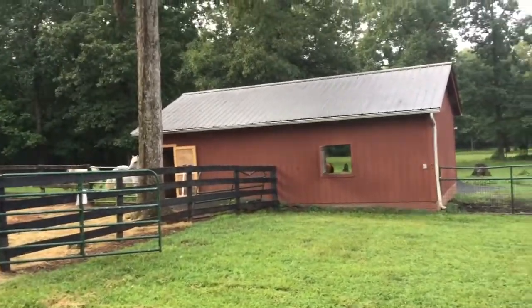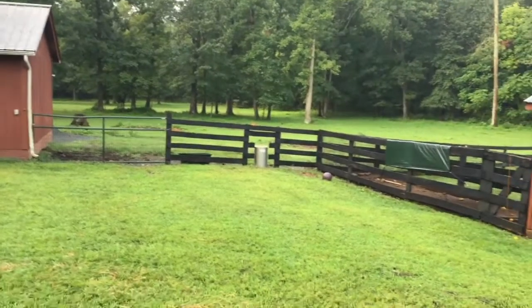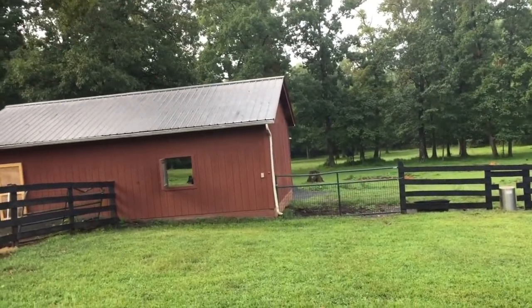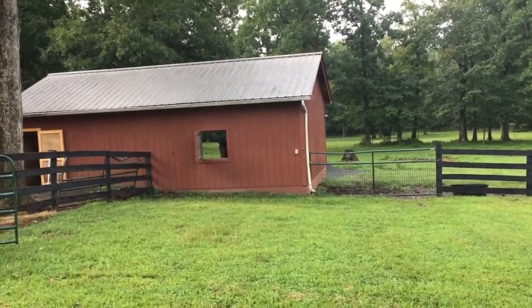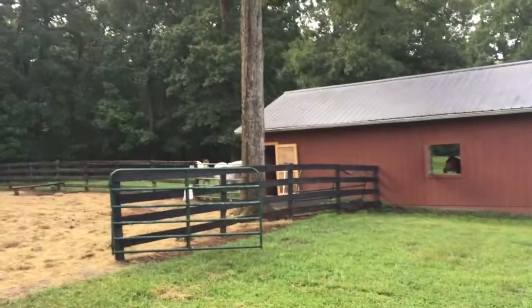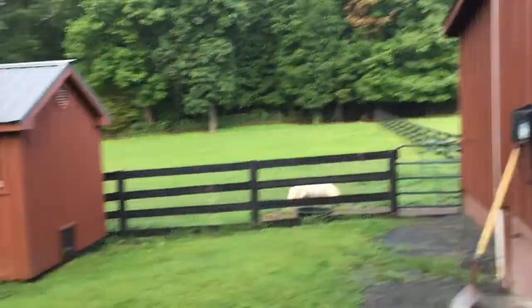So this is where the horses stay overnight, and they live out at night because it's cooler and less buggy. So he just went into the shed — it's my pony. Hi, baby! And then that's Mouse and Feather over there. So there's three out here, and then my mini Possum over there.